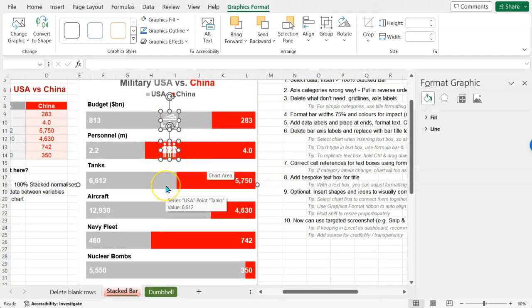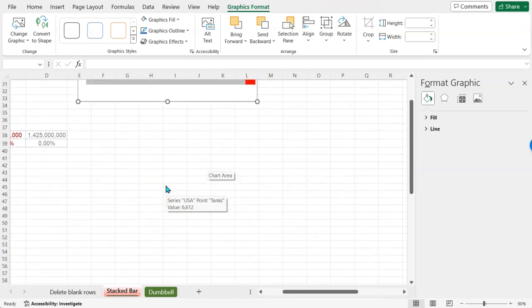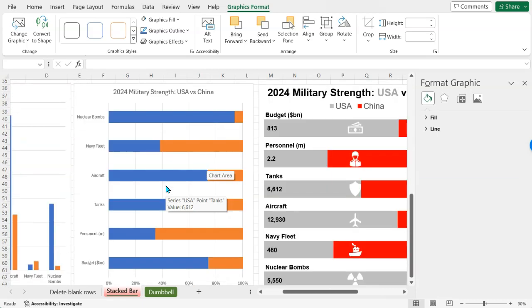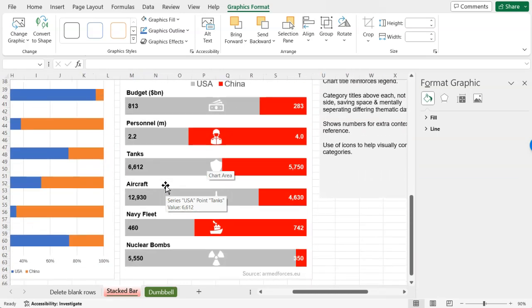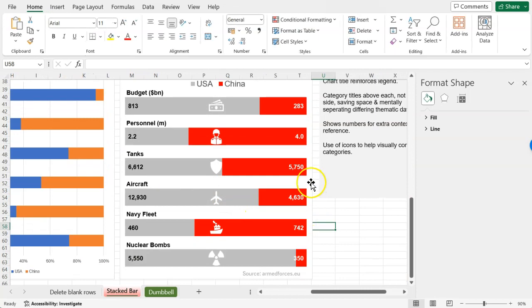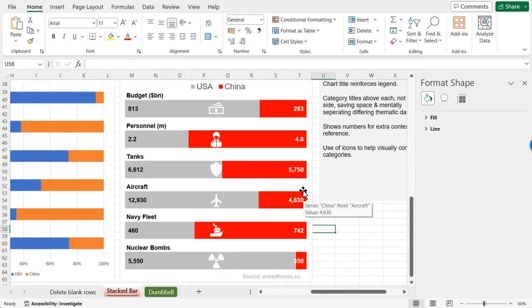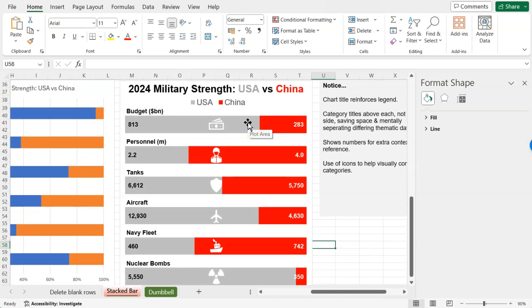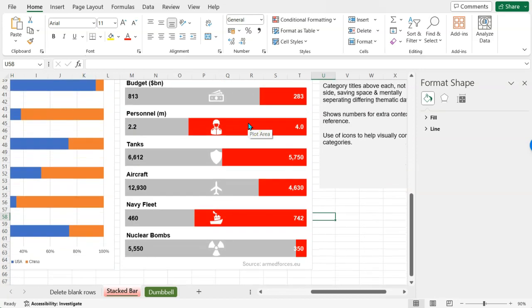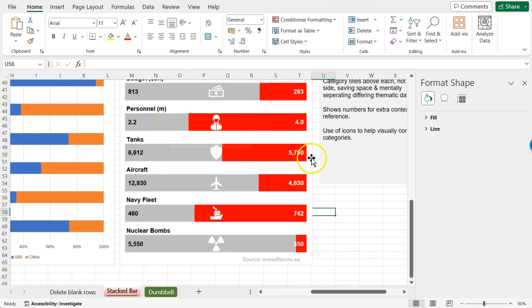And you can add other icons that you like for your data, as I've done with this chart here. So from this we can see in the US versus China quite clearly the US spends more on its military, but it's got half the number of people that China has in its military.